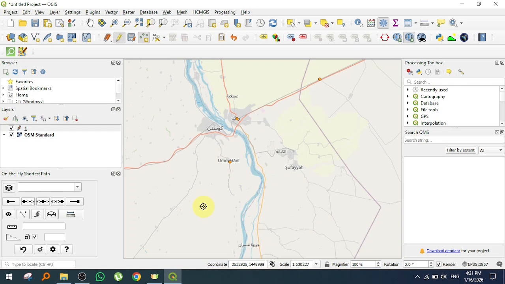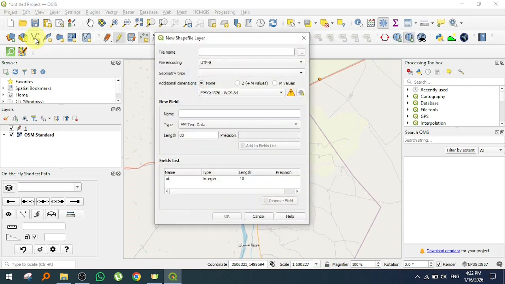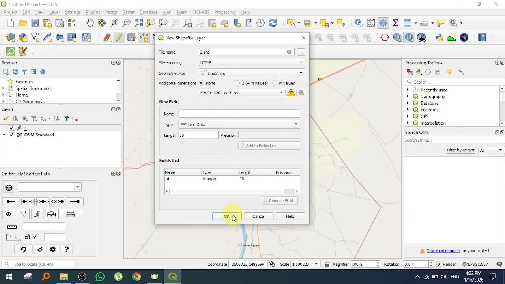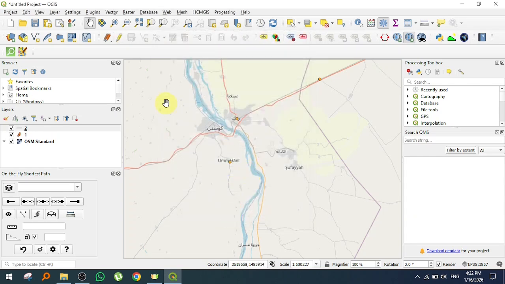Let me connect these points with the corridor. So for that, I need to again create a new layer which will be a line layer. So I'll go to new shapefile again, name, let's say 2, and this time I will create a line. So I'll click line, click OK, and same procedure.